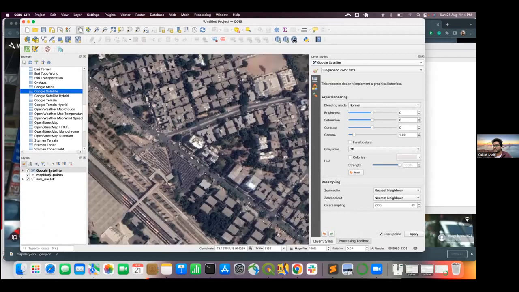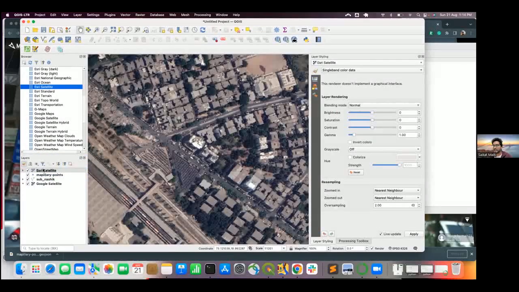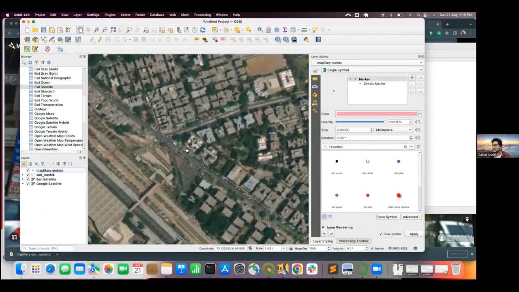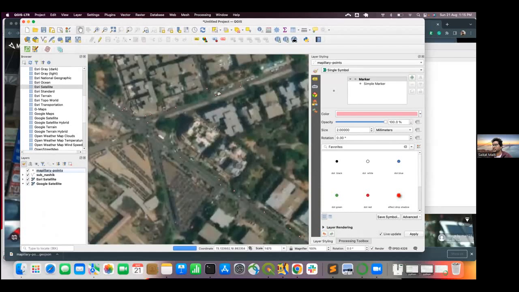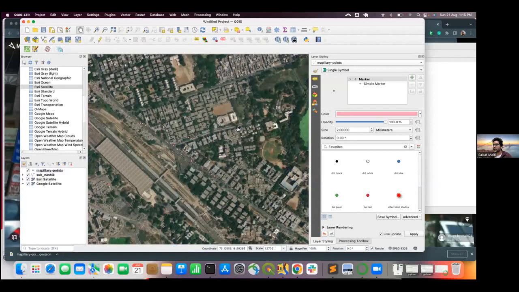And if you enable the satellite imagery layer, either from Google, or there are a few things like Esri World Imagery, Esri satellite, let's add Esri. And you can see where these utility poles are falling. So let's say any urban planner wants to collect all the utility pole data to do some further development planning.